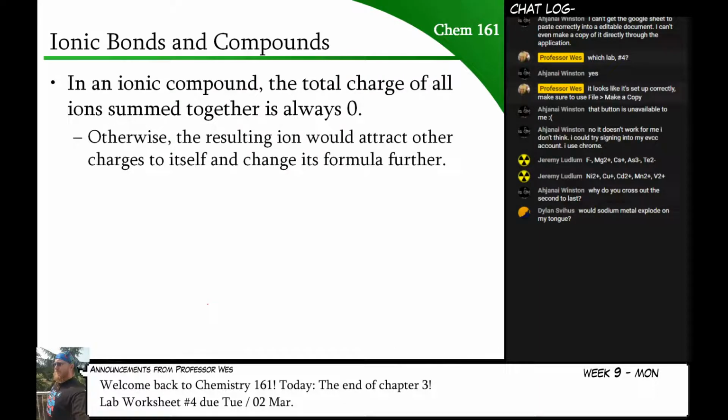Now, if you're making an ionic compound, why would the sodium metal explode on your tongue? Because sodium metal, again, has this electron configuration. I believe it would actually taste the same, but it has this, and it says, oh, I want to give away my electrons. Who will I give them to? Oh, this is close by. Let me give you electrons.